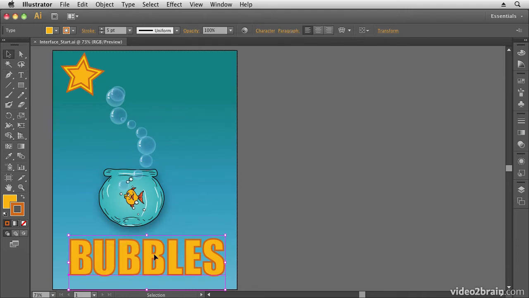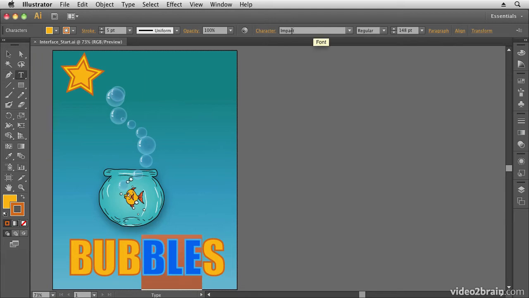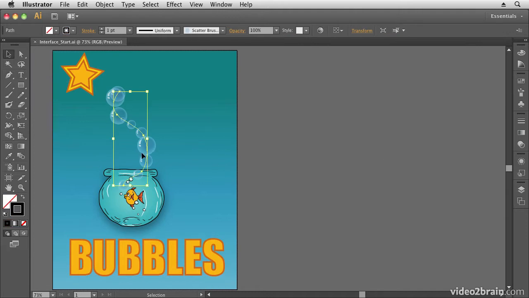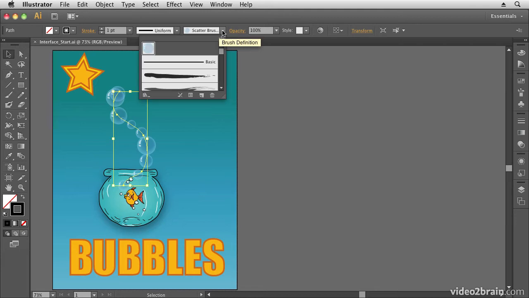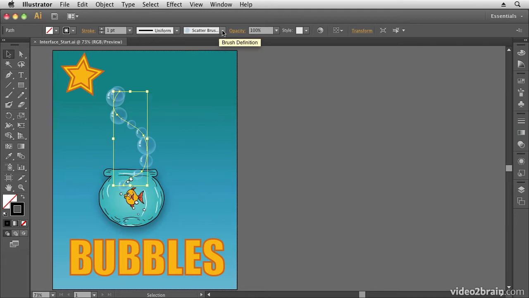Now if I double click the text and make it editable, that opens up my font controls here, so I don't actually have to go into the character panel to get to my basic values for adjusting my characters. So it's context sensitive depending on what you click on in your artwork and which tools you have selected. Here I have my brushes appearing, allowing me to get access to those, because this piece of artwork has a brush applied to it.